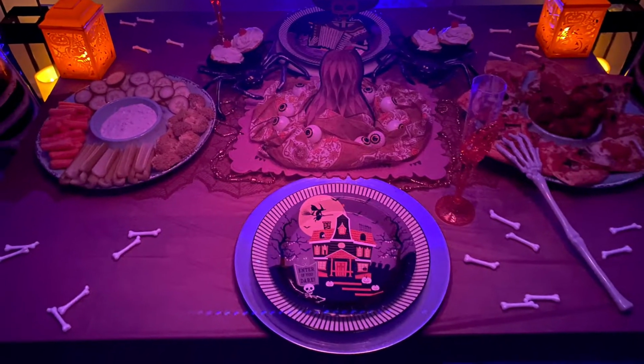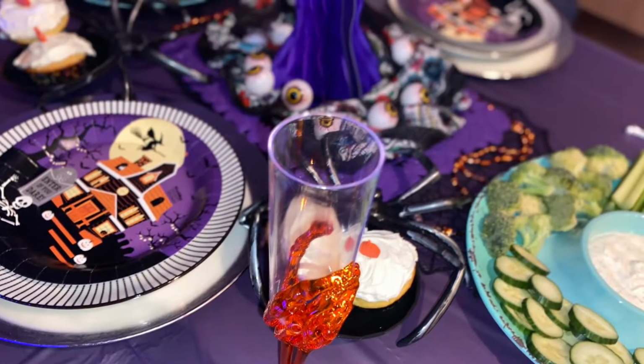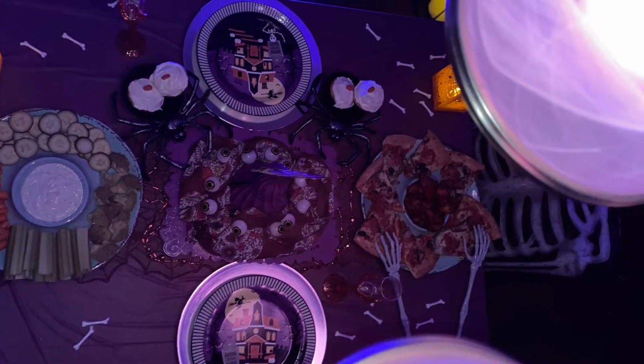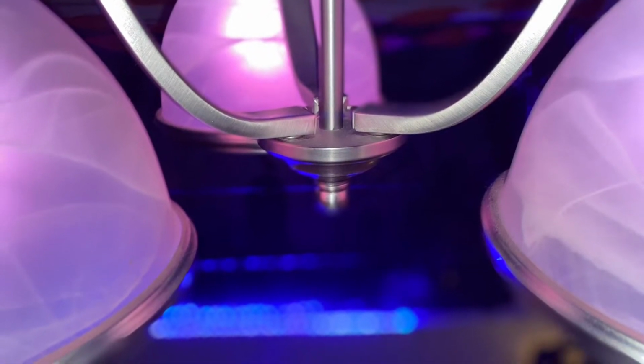Back, guys. So today I'm going to show you how to make your table for a Halloween party so you can make a cute Halloween tablescape. Pretty much all of my items, guys, come from the Dollar Tree. Pretty much everything was $1.25, guys, except for my charger, my plates, actually.